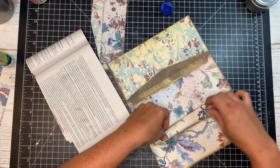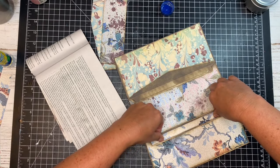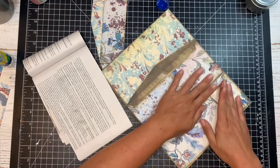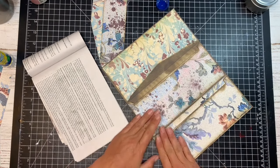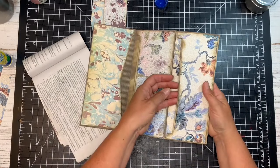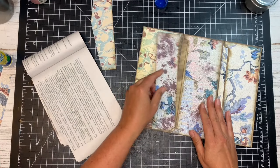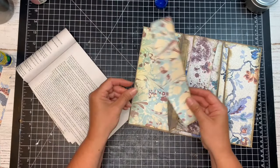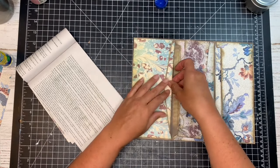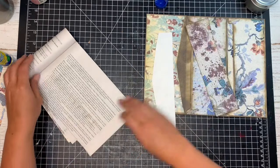It is starting to stick down on me, but I'm going to do my best to really get it into place, and that worked pretty good. And then I'm gonna press the whole thing down there. So now I have a little liner inside that flap. I'm just gonna do the same with the rest of these. I'm going to put one in this one. And then this is actually the piece that we cut off, so I'm just going to slip that right down in there and line it up with the flap. Let me go ahead and glue that one down.